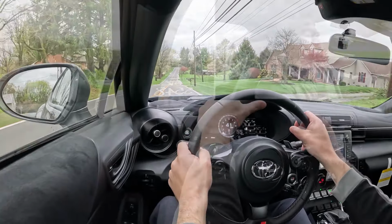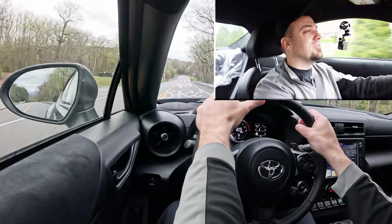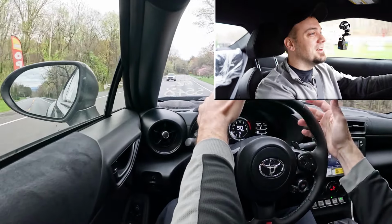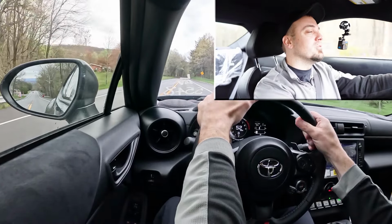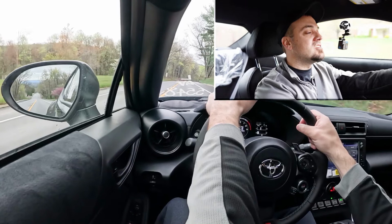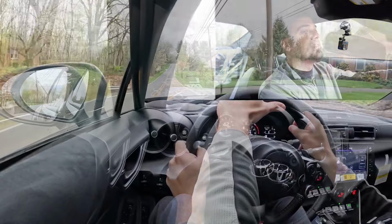As far as braking feel goes, it's so firm. One of the firmest braking feels I've felt in quite a while, and it's to be expected in a fun car to drive like the 86, so you gotta love it. I'm so used to driving soft braking feels because I've been reviewing so many SUVs lately, so to get in the GR86, this just feels right, man. I love it. So excellent braking feel in this one without a doubt.